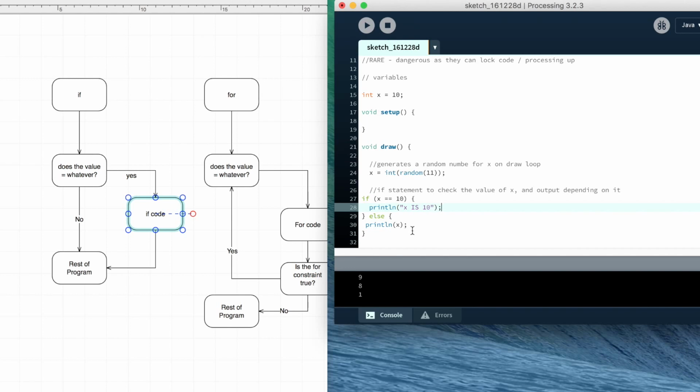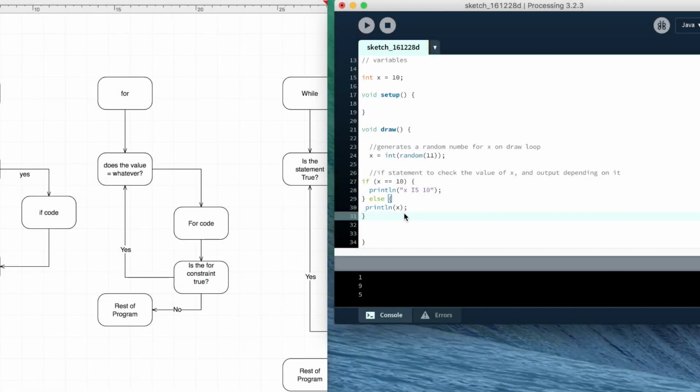And it's something that you will come across again and again through programming, checking whether your statements are valid or whether you want to execute a special piece of code. For example, in the game that we make, when our box is outside of the screen, we will use an if command to check whether it's here or not. Let's move on to the for command.